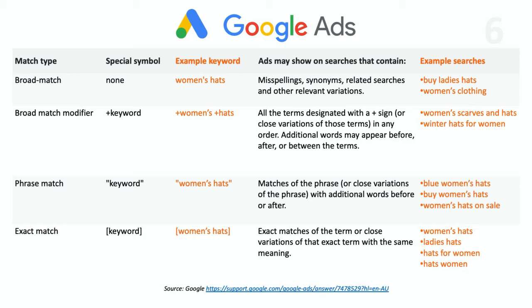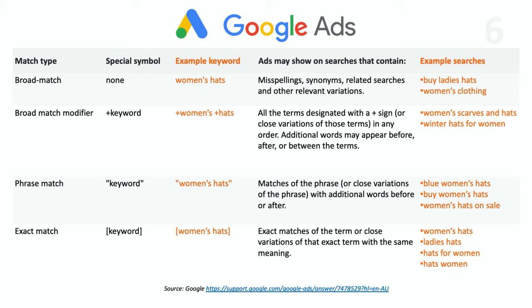And if you want to get around that, then you use what's called a negative keyword. So a negative is simply putting a hyphen in front of the keyword. And so if you really only wanted to make sure that that ad triggered for women's hats and nothing else, then you would put negative ladies, negative for, and the other one would trigger at the end probably as well. So you can use that, but just be careful of that. If the bot thinks it's related, then you will still trigger an ad.